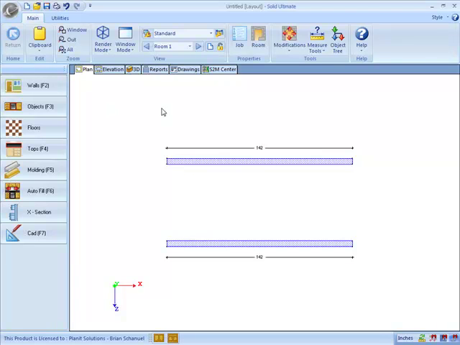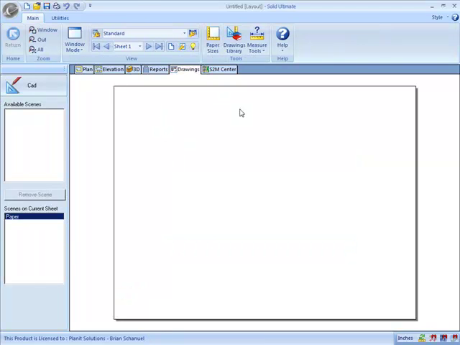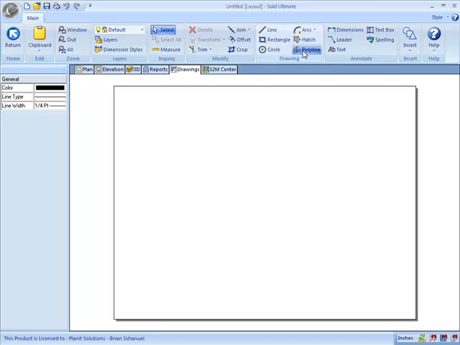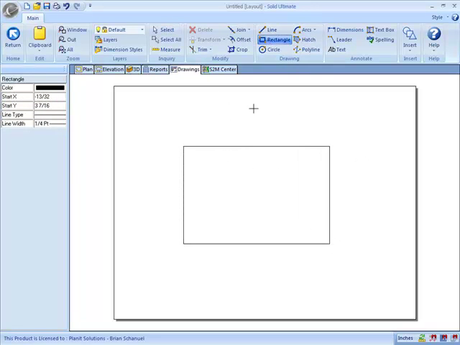So let's go look at the same thing when we go into CAD. We'll go to the drawings page just to do some CAD here. And what we'll do is we'll just draw a rectangle. Now when we're in CAD, one thing I want to make sure that I do is I want to make sure and set my cabinet snap points on. So when I enable that, you can see the hot points that appear on this screen here.